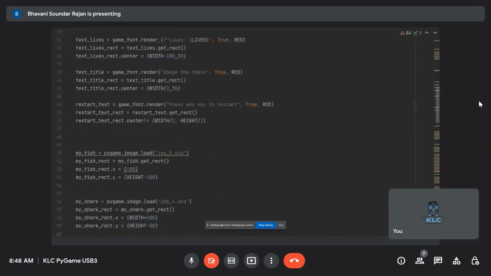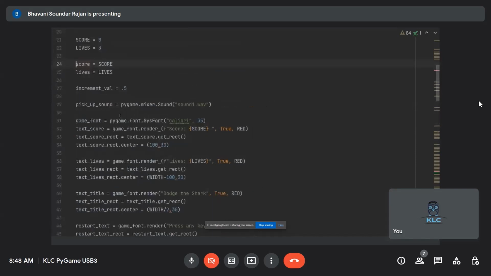The game font I used was Calibri, and then I made the text for the score, which I first render. These are the parameters. It's the score variable, and the color, and then I get the rect, and then I position it at 100, 300.